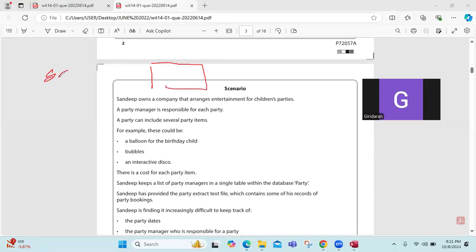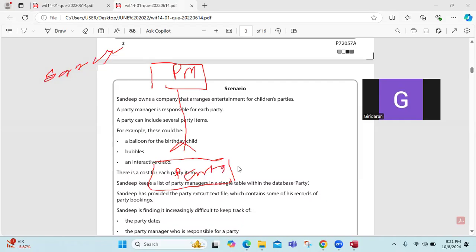The party manager will be responsible for many parties.